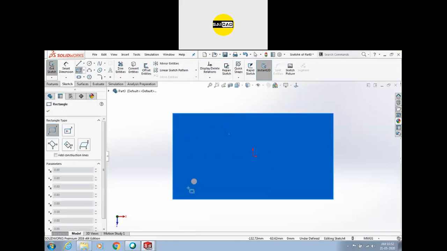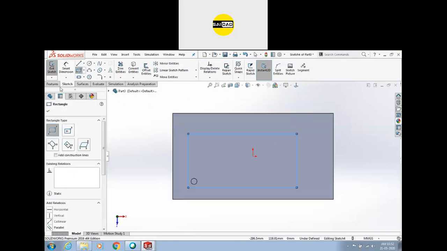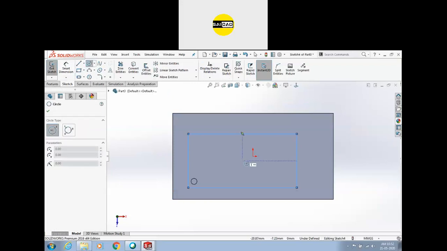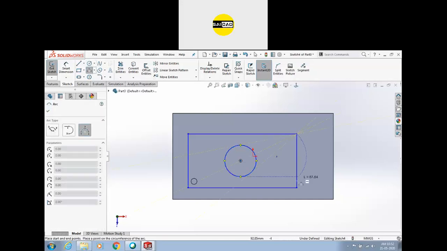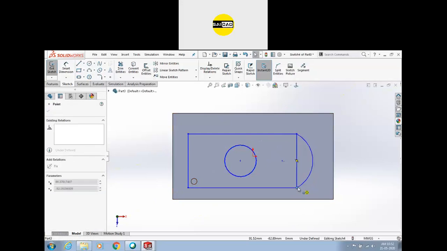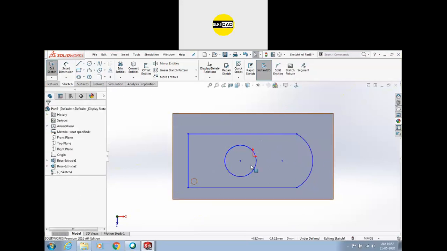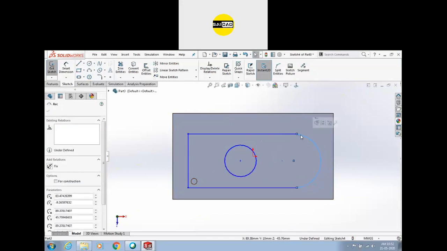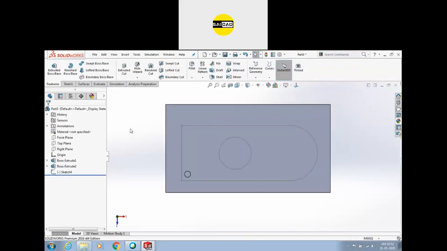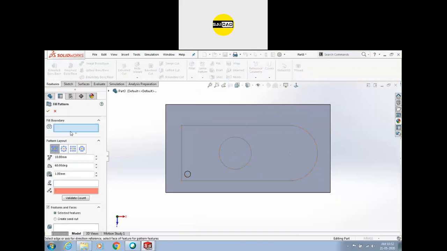I want to create some objects in this boundary, and there is a circle and there is an arc. That's it. So go to the fill pattern, select the boundary, you can select that.